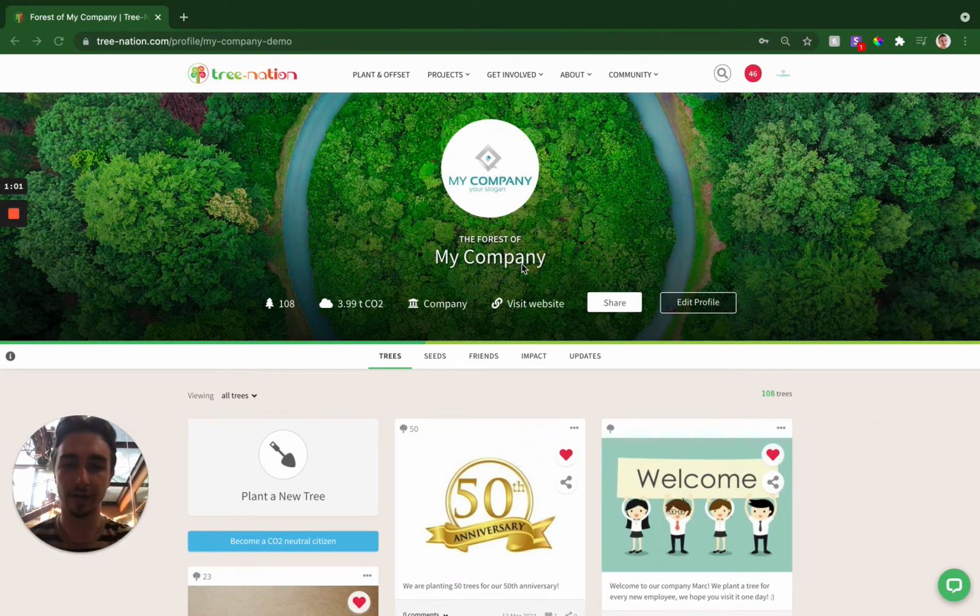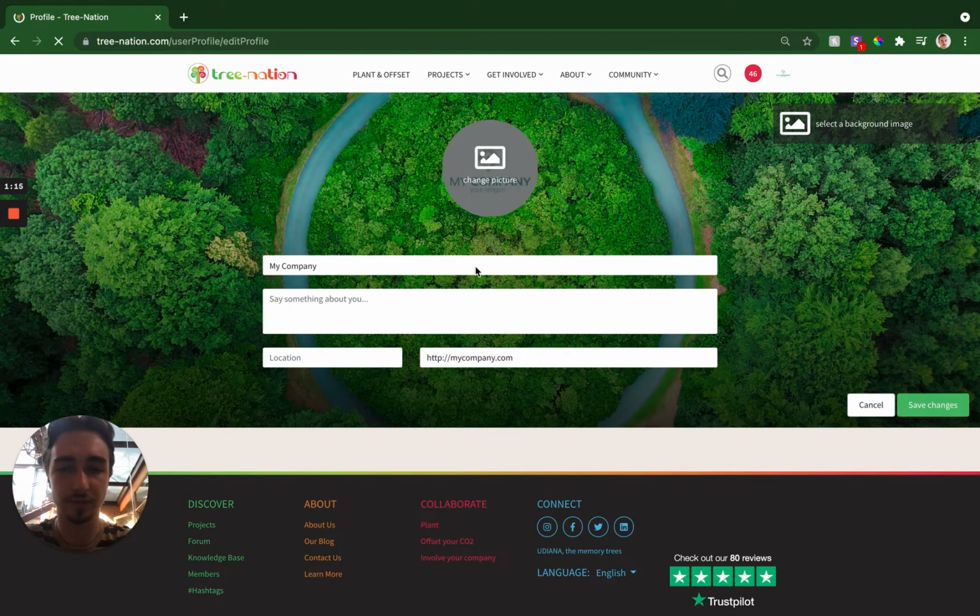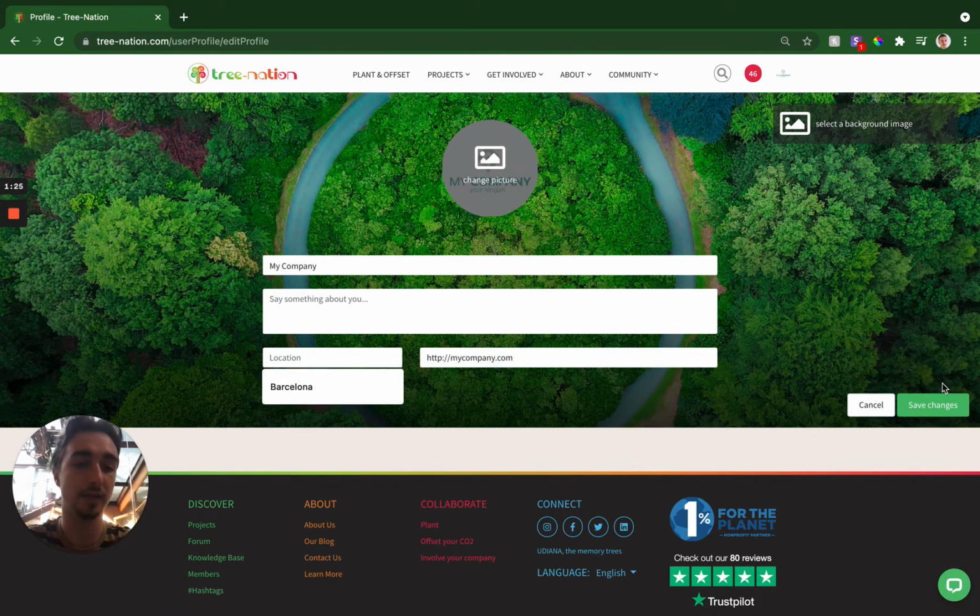So just to start off, of course, you have your name and your logo, and you can also add your website and the location of your company. So to do that, just press Edit Profile. And then you will have a couple of options just loading here. So you can change the background to anything that you like. Of course, change the company name and add a little description. Add your website link here and location, right? So this is just a basic setup, as you might expect.